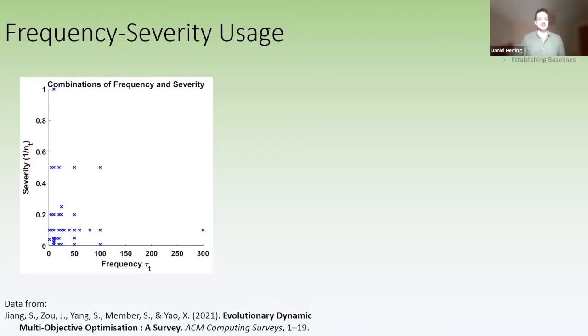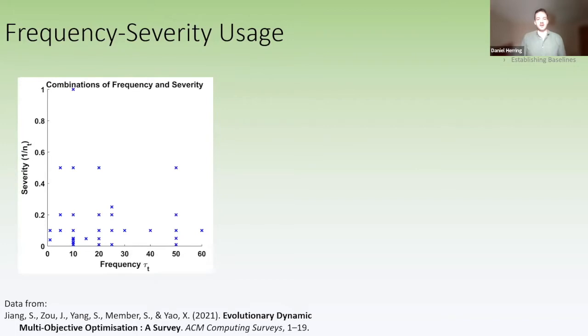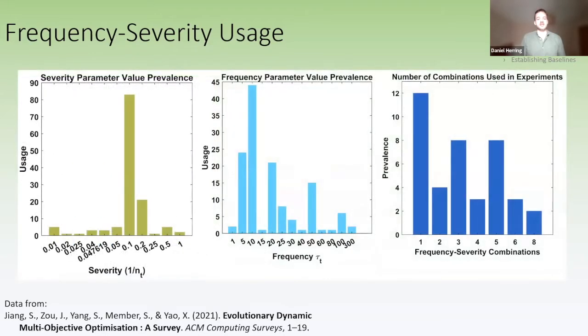If we zoom into the denser region, we still see that there's a range of values of parameters employed with no strategic selection in the sample as a whole. If we look at the prevalence of specific values that have been used, we can see that there are commonly adopted values for frequency and severity, largely due to influence from foundational papers in the area. A severity of 10 and frequencies of 5, 10, and 20 are the most commonly used combinations. Notably, the same parameter values are usually applied to all benchmark problems in each study, regardless of the potential difference in impact on the problem.